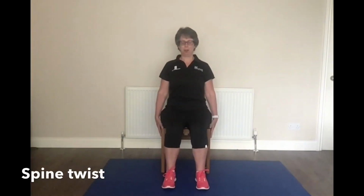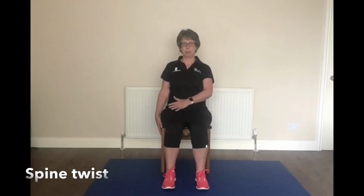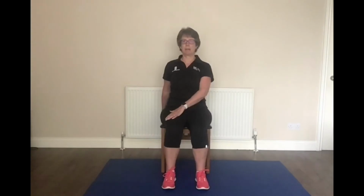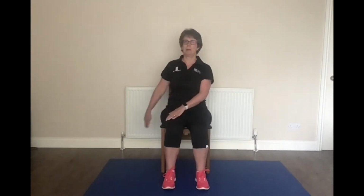So the next exercise we're going to do is a spine twist. So up nice and tall again, shoulders relaxed. Let's place 1 hand on the opposite knee. The other hand is going to the back. We're going to do 4 of these exercises. So we're going to sit up nice and tall. I'm just going to turn, your shoulders go around, look into the side. Let's bring it back to centre. Swap your hands over.